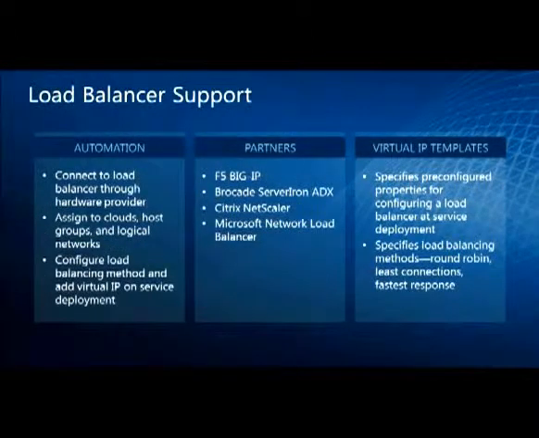For load balancer support, we'll connect through the hardware provider. So from your F5, Brocade, or Citrix, you'll get the load balancer provider, and we'll install that on the VMM machine. Then we'll be able to connect to the F5 or the Brocade or the Citrix NetScaler and assign the appropriate virtual IP information, configure the load balancing method, all those different things.